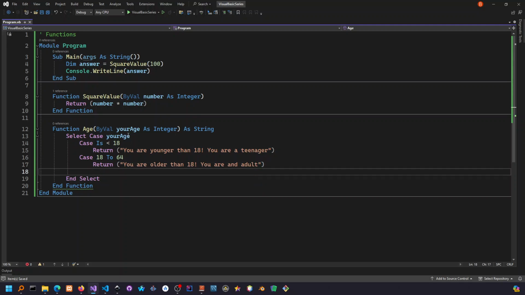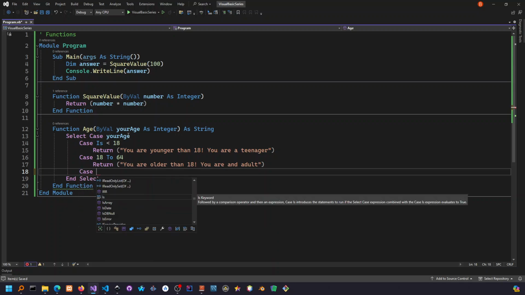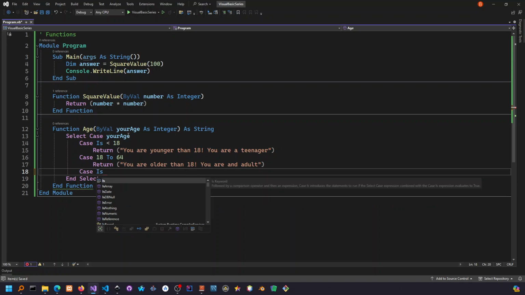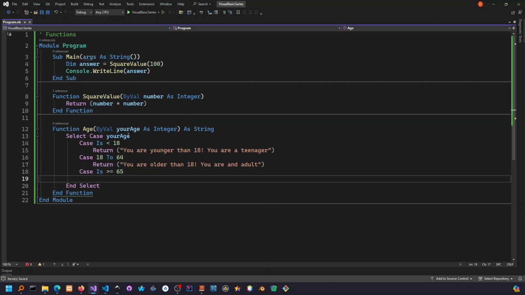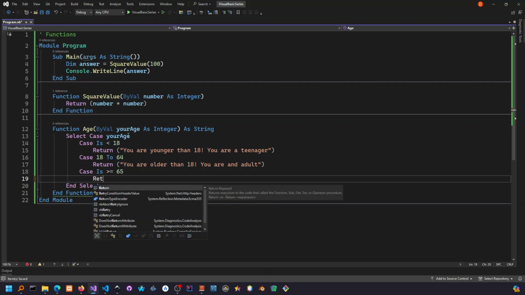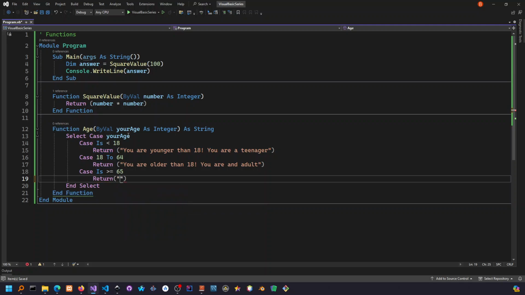Then in the case that age is greater than or equal to 65, we simply want to return the string: you are older than 65, you are retired.